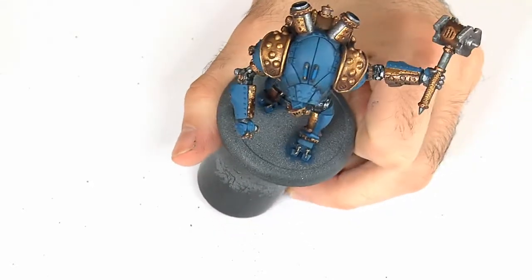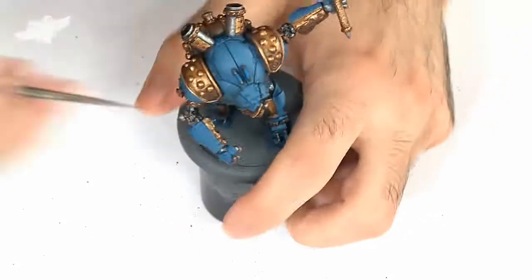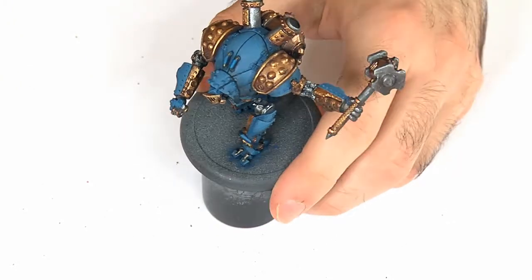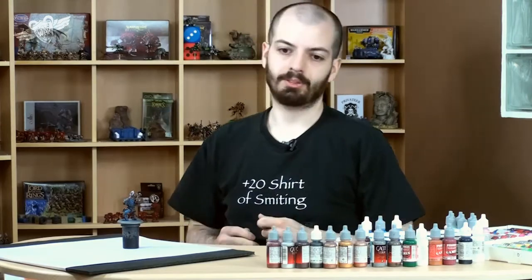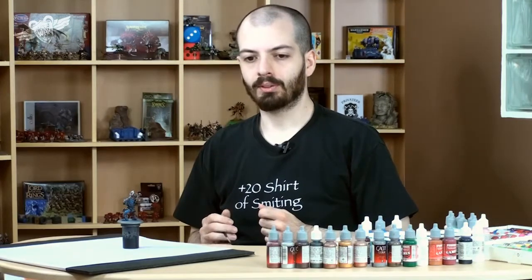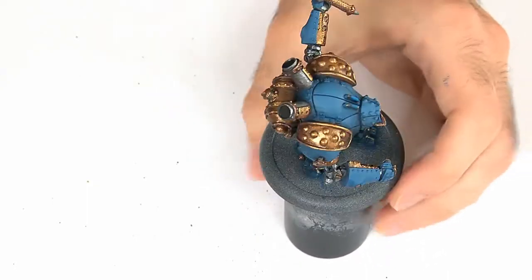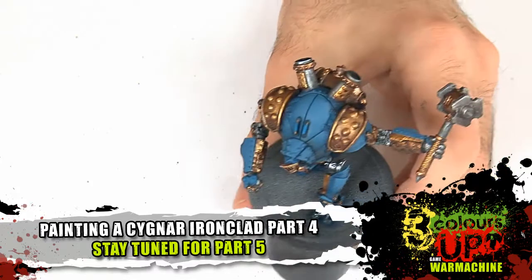This is indubitably a Cygnar color scheme, Cygnar Blue. However, it is, as you can see, a little bit more subdued, perhaps a little less tacky than the studio paint job. I like it better. I think it really shows how Cygnar Warjacks can have this wear and tear, how the paint does grow old, and it's not always a vivid blue, you see? Anyway, there you have it. Blue Cygnar armor plating and the Warjack joints. Still missing a few details, but pretty much done.